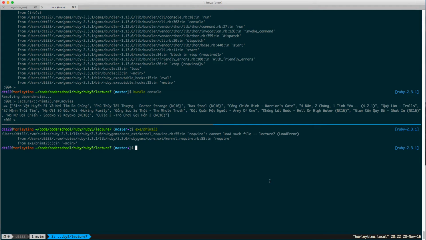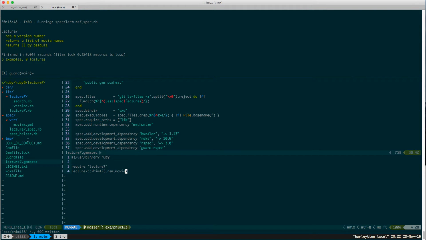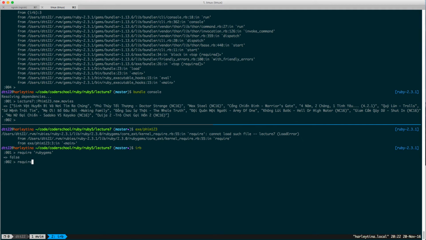So we need to install this gem. When you run bundle console, the difference is that it's similar to running IRB and then running require. It requires a few things and require lecture 7, but lecture 7 doesn't exist. You can actually require this file over here, lecture.rb, but then in that file it requires other libraries that IRB doesn't know.